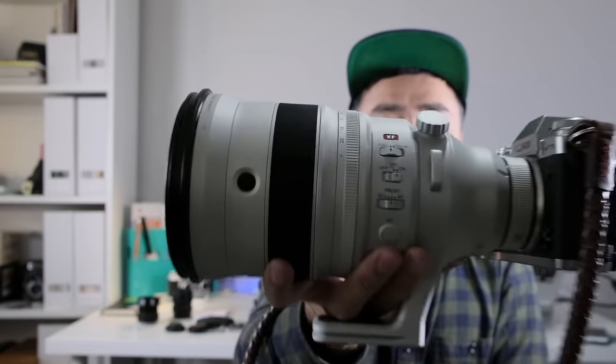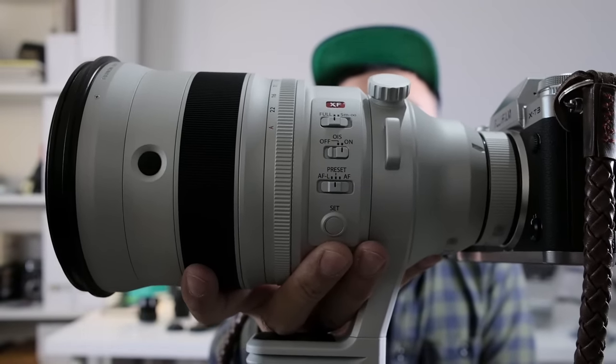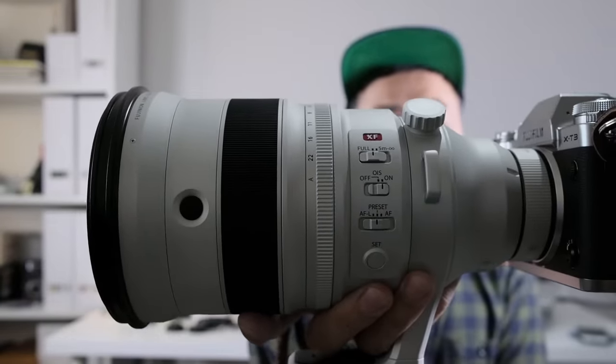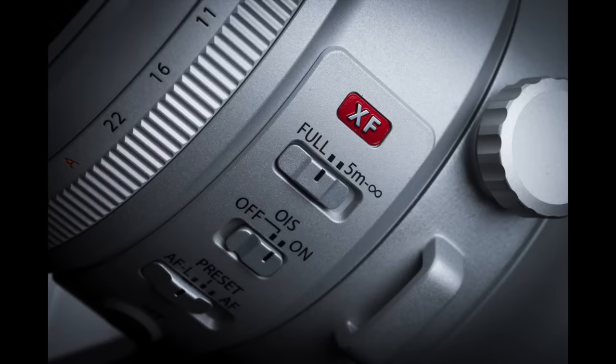And then of course, because you're getting so much telephoto, you do have the ability to limit the range of the lens. You could see all the little gauges and such on the side here, so that if it's looking for focus and you know that everything you're shooting is at least 10, 15, what is the limit here? It starts at 5 meters. So in full, you're gonna get the full focal range from whatever the minimum is. This is probably at least a meter and a half or 2 meters right out to infinity, or limit it to 5 meters and out. And that's typically how most people use it. And that's where you get the most effectiveness when you're shooting sports, so it's not hunting around too much.